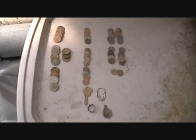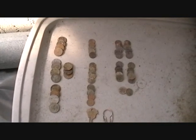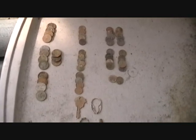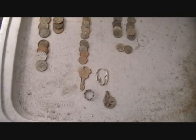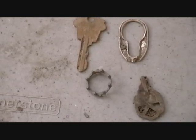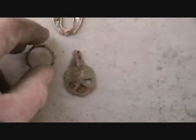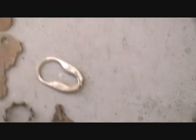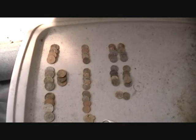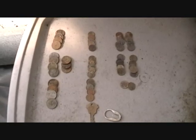Just finishing up my video today. This is the total take for the day: $3.75 in quarters, a buck and a half in dimes, 22 cents in pennies, and a pull tab, half a key, a full key, and something I don't know what it is — maybe you guys can figure it out — and an old pull tab. Pretty much that's the hunt for the day. Wish I could find more, but that's all I got. Hope you have a good weekend. Bye.